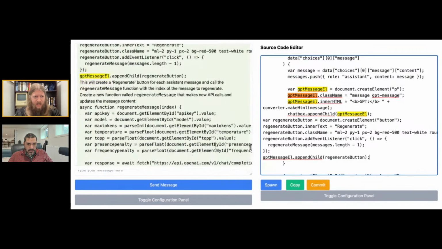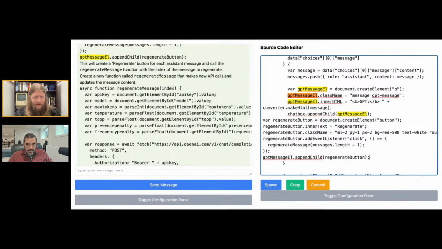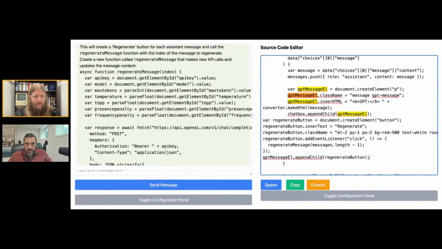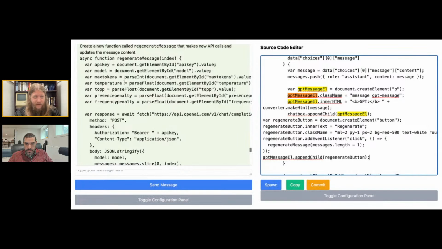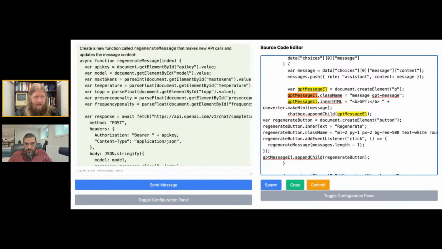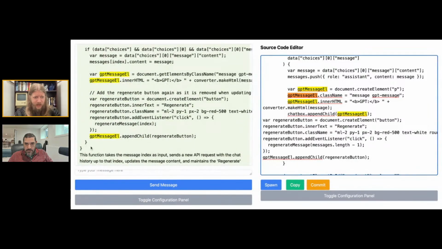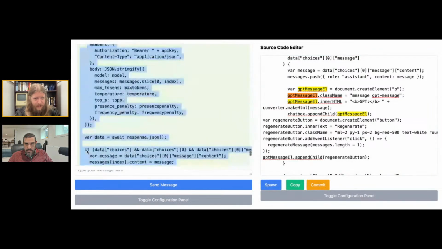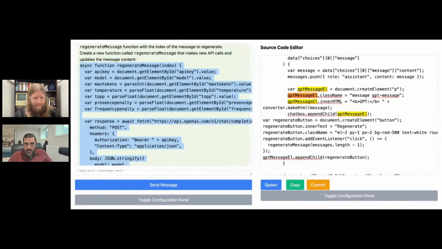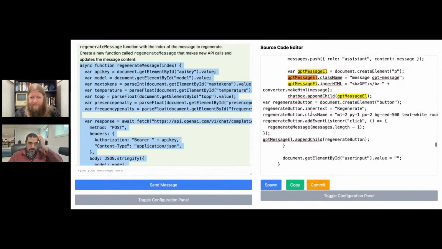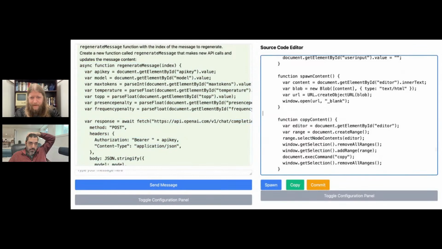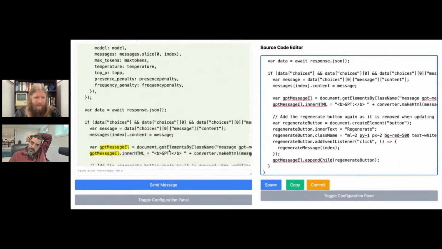So there's that. That will create a regenerate button for each system message. Okay. Now create a new function called regenerate message that makes new API calls and updates the message content. Delightful. That's a huge ass function with a lot of duplicated code. Love it. My favorite. Put that there.